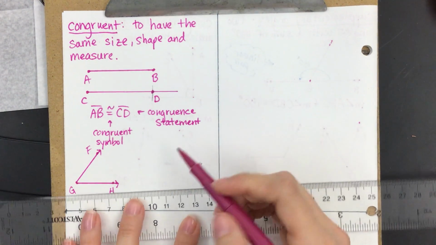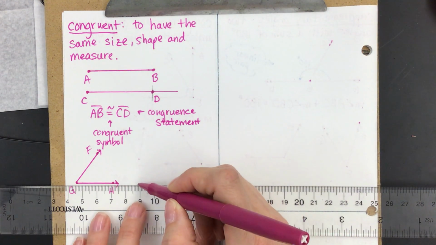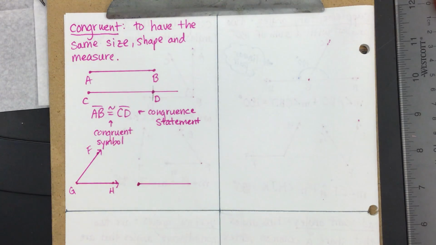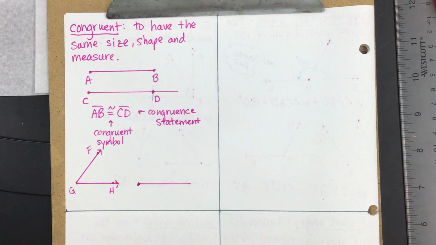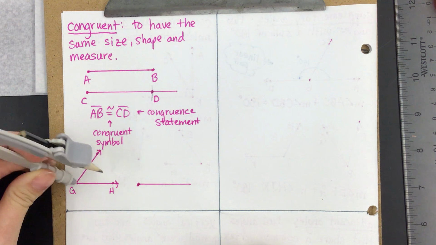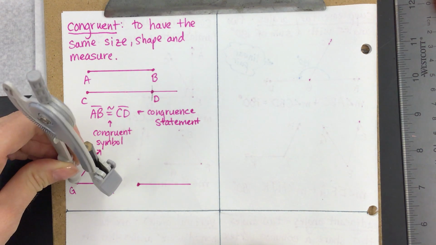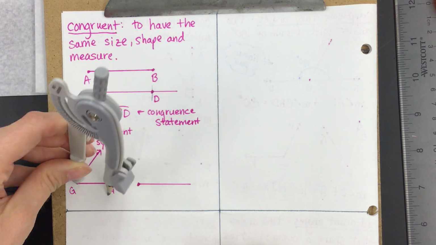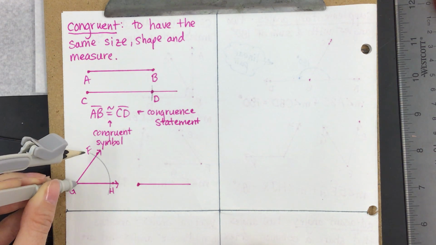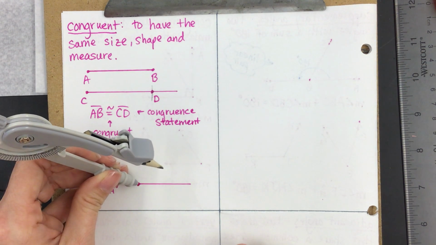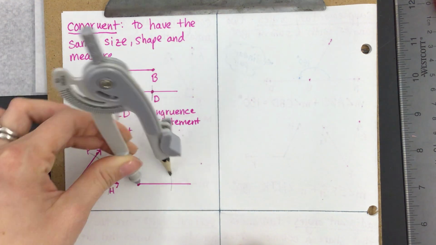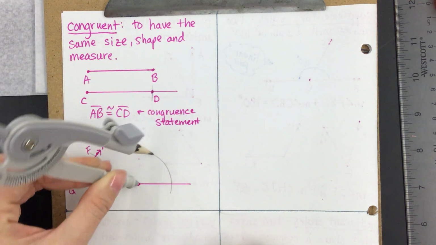So I start with a line. I'm going to put a point on my line. Now what I do is I open my compass just to any opening width. I make it so that I can put an arc on here that goes across both sides. Okay, so there's an arc that goes across both sides. Then I'm going to come over to my line, put the point of my compass at the vertex, and recreate the same arc that I just did on the other angle.